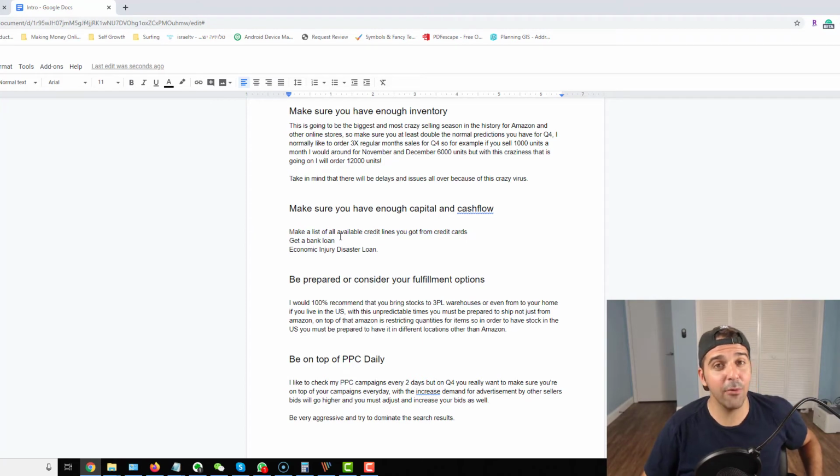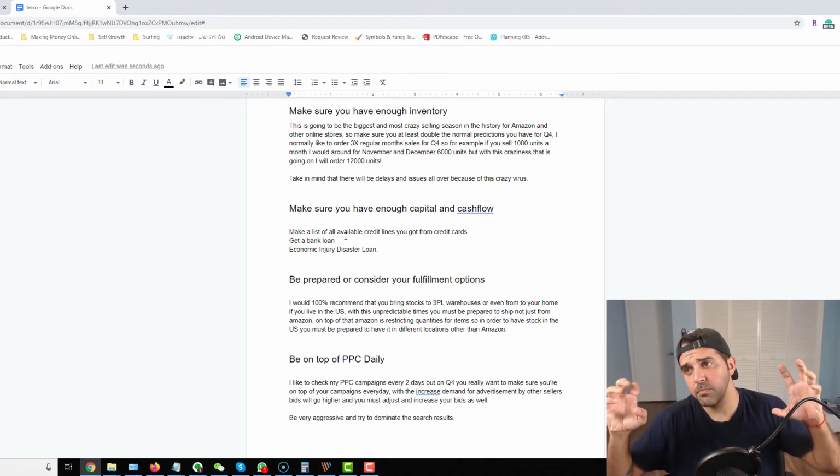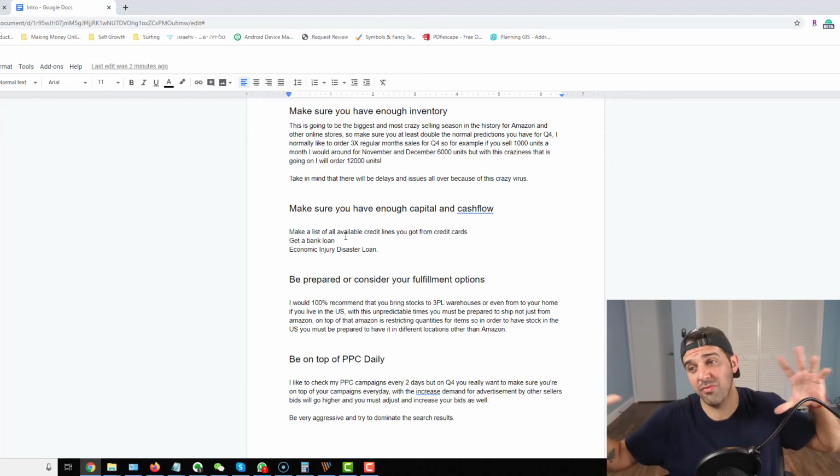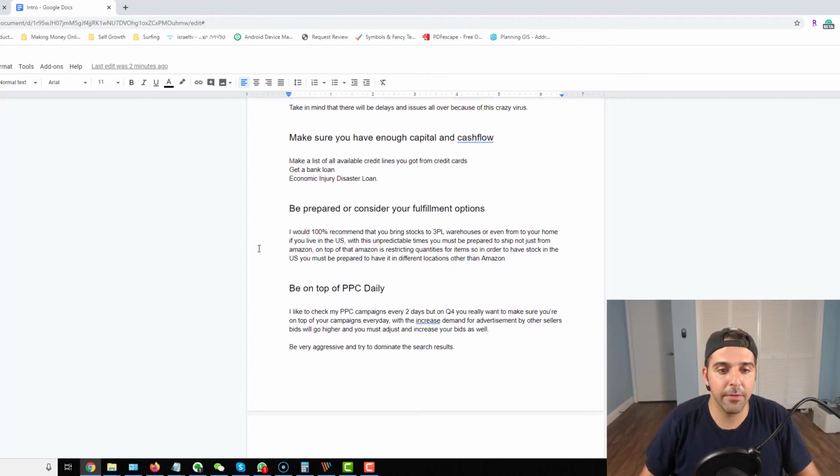During this year, I would definitely recommend using debt. Believe me, it's good debt because you're going to use it for 3 months, which will bring you an opportunity to get a lot of inventory and sell it. And if you don't utilize this, you have to wait another year. So really be prepared for that.